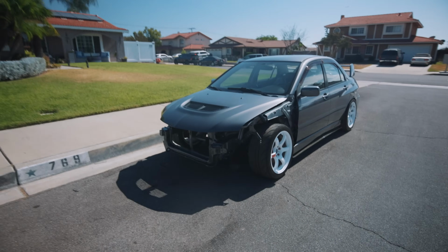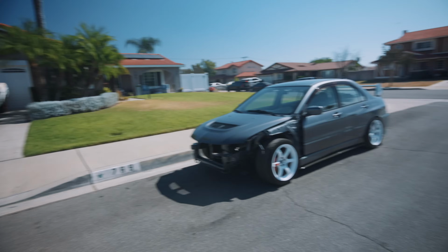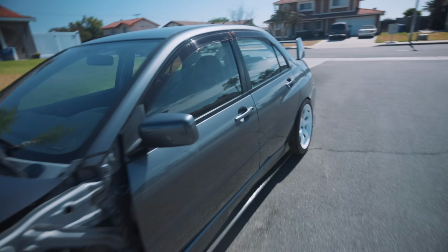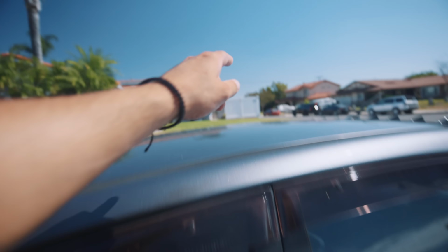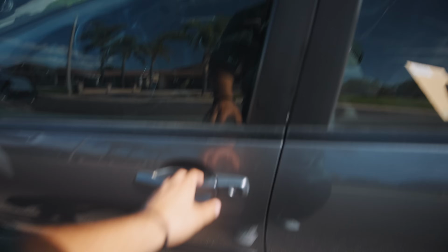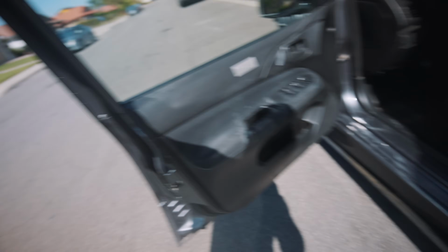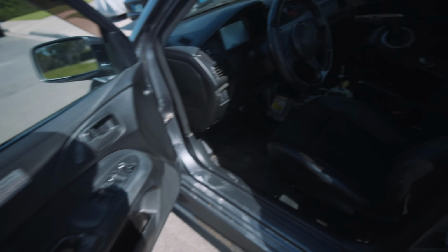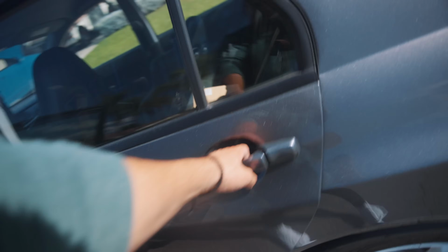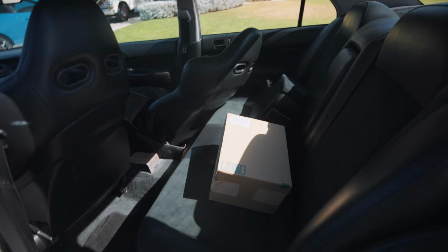Day is finally here where the Evo is back home. So right now I just kind of want to show you guys what it's looking like before we end up moving it right over there where we need to have a conversation. But here is what the interior was left like basically right when we took it to the paint shop. So the interior is taken apart.